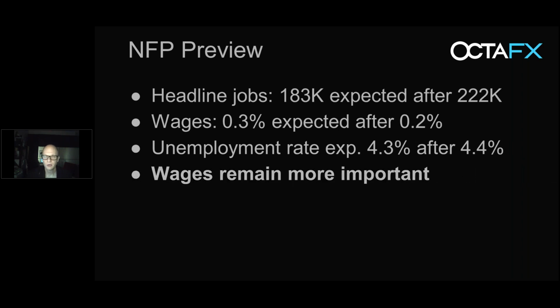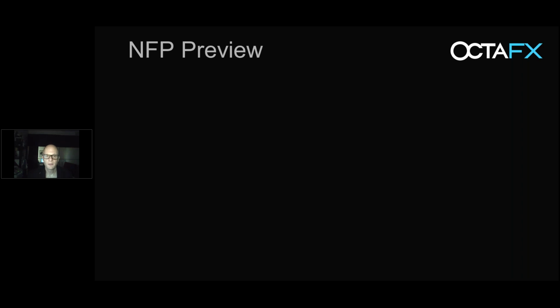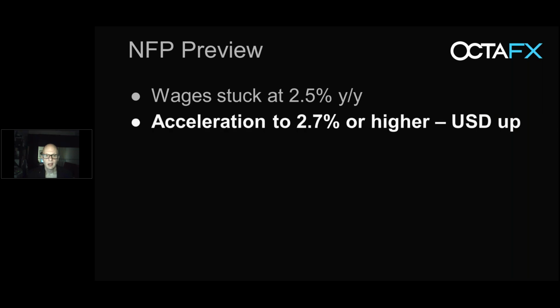As in most of the previous months, wages, salaries remain more important than job gains. So what are we expecting? If we have wages stuck at 2.5 year over year, that was what we had last time, then I'm expecting some kind of a wobble. No big moves, more of a consolidation of the current losses of the US dollar.